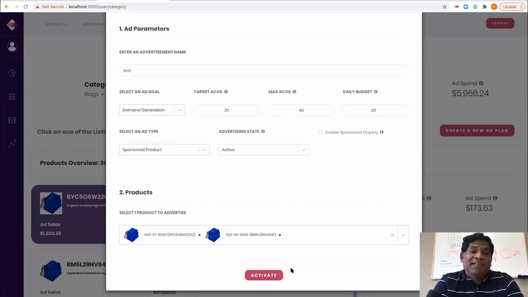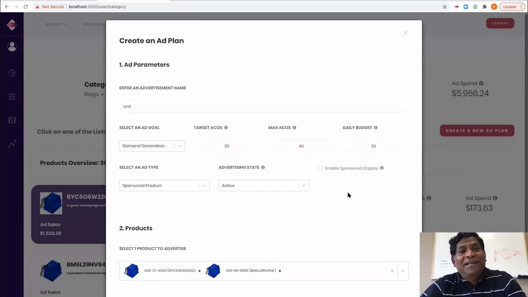The system decides what kind of campaign architecture it's going to use to build that advertisement, and from that point on, pushes everything to Amazon and sets up your advertisement. Every day, the system tries to understand how things are performing and adjusts the bids and everything. So really, the act of creating an advertisement is super simple. You select your goal, you tell us what ad you want to run, and pick the products that you want.